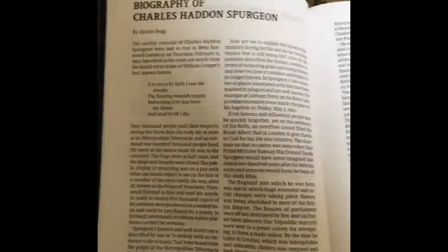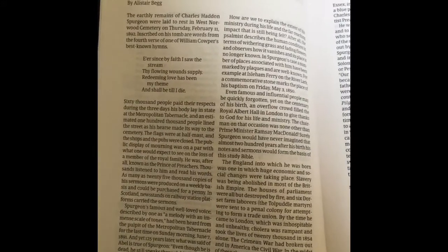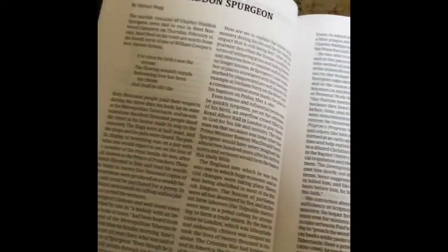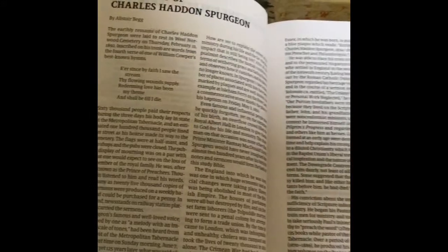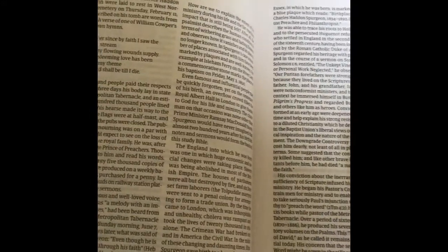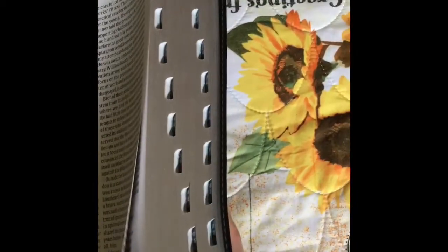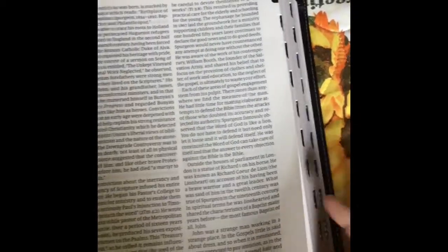I love the font and the size of the font in this Bible. It's just really easy to read. I think it's a 10 if I'm not mistaken. But whatever it is, it's very easy on the eyes. And despite the bigger font, the Bible's not huge either. I mean, it's not a thin line or anything, but it's definitely one you could carry around should you choose to do that.